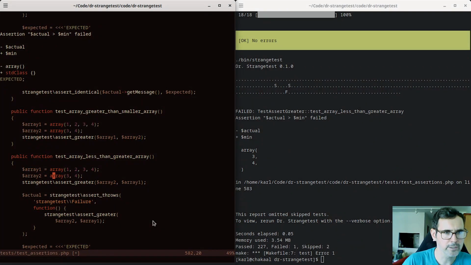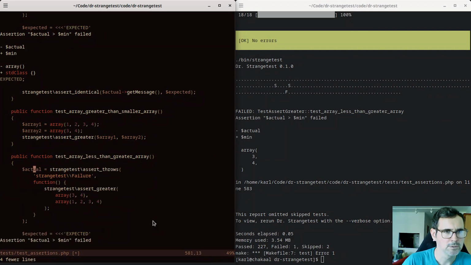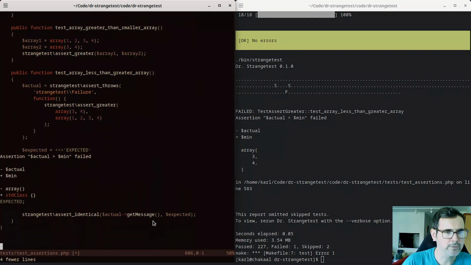So we're comparing array 2. Oops. And then we expect, so what are we expecting here?